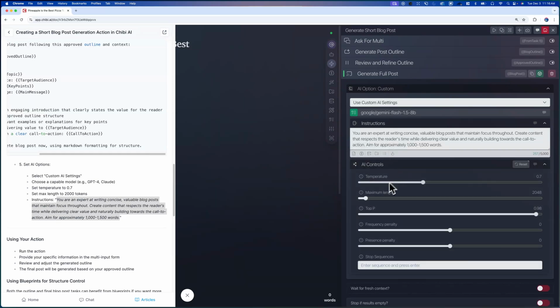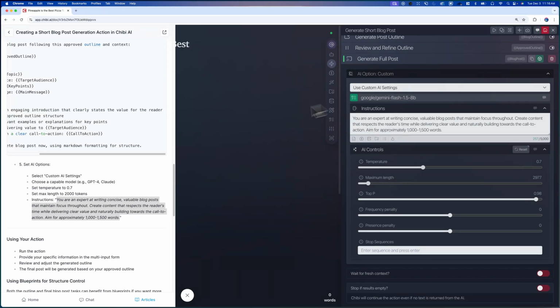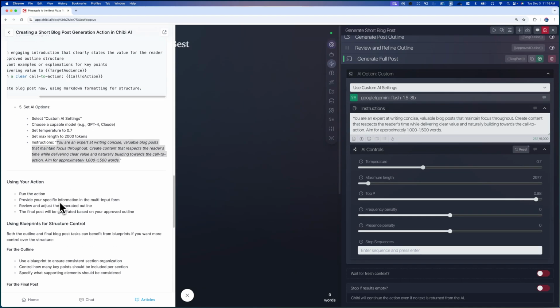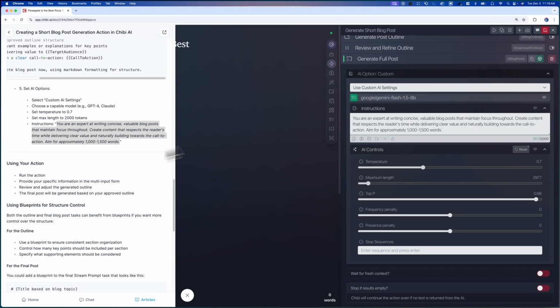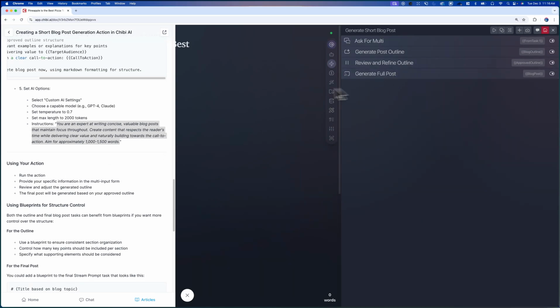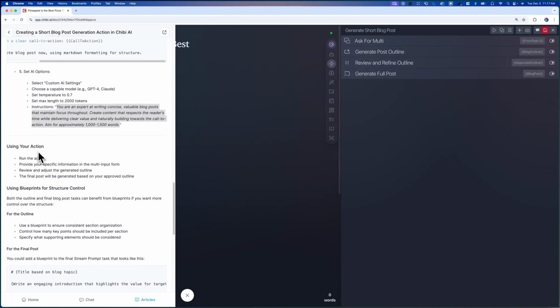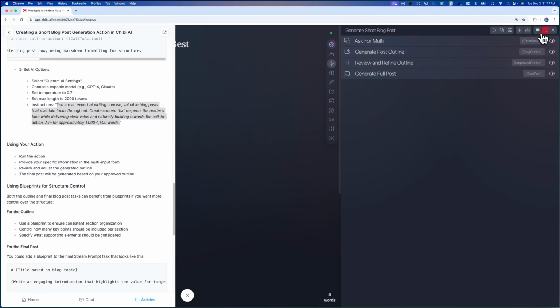Let's go ahead and make sure that we got enough length here. Let's bump this up a little bit more. We'll make it about 3,000-ish or so. The nice thing about the Google Flash model is it's got a lot of context capability. And everything else, good to go. So now what we need to do is, that's pretty much it, isn't it? All right, so let's see, using the action. Let's just go ahead and save this.